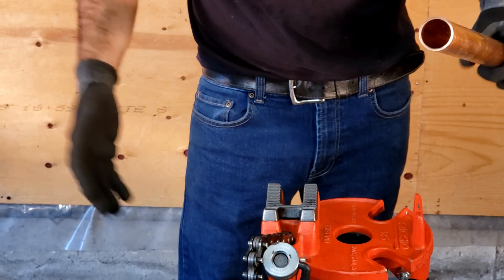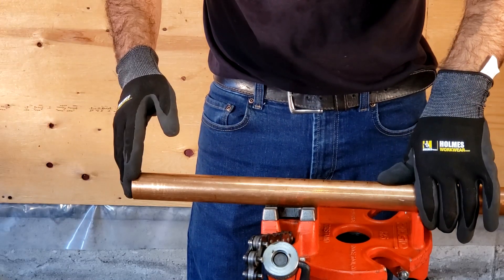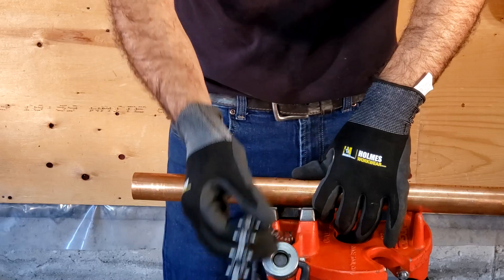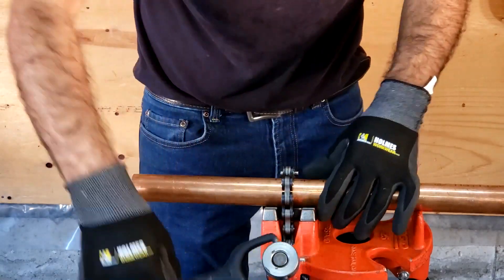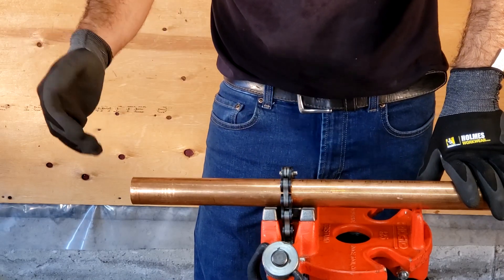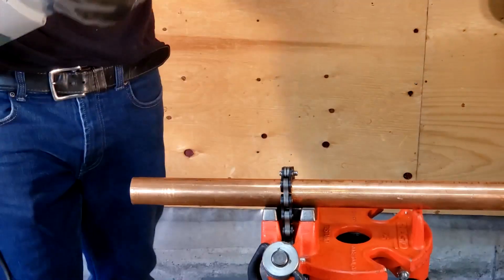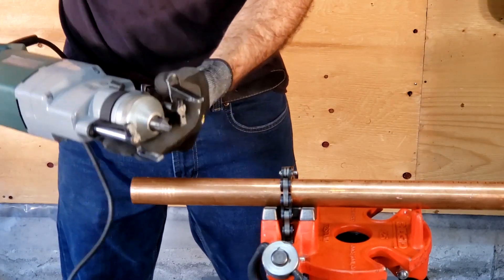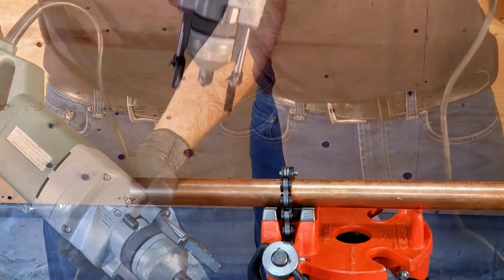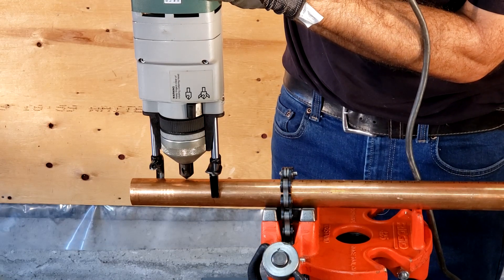For this demonstration, you will require something rigid enough to keep the pipe in place while you maneuver the T-drill. Unless you're drilling into piping that's already in place, if you are creating a manifold you will need something like a pipe stand or a pipe vise to hold it. This is our trusty Rigid 425 pipe vise. We'll proceed to gently tighten our piping — not too tight because you can easily kink and squish copper piping. Have the end of the piping come out an amount that's comfortable for you to work with. We have our T-drill with the three quarter inch bit already inserted, and we double-check to make sure the lever is in the closed position.